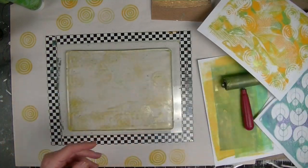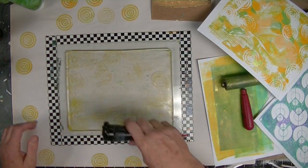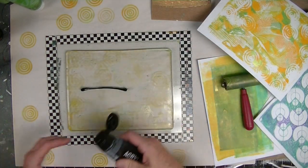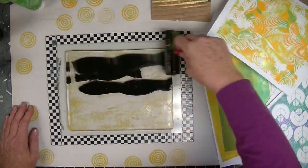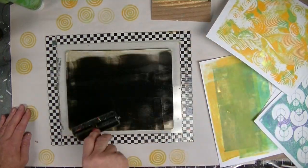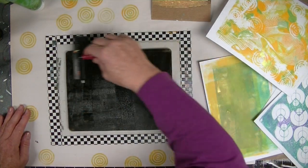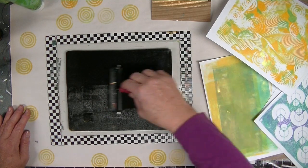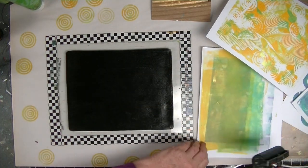Let's do it on one of these too. Okay, we'll do my little pop of black. So I just put some black paint down on the plate, brayer that on. For some reason, black paint is the easiest to brayer on, and I don't know why. Doesn't matter the brand or the formula. It just kind of is.